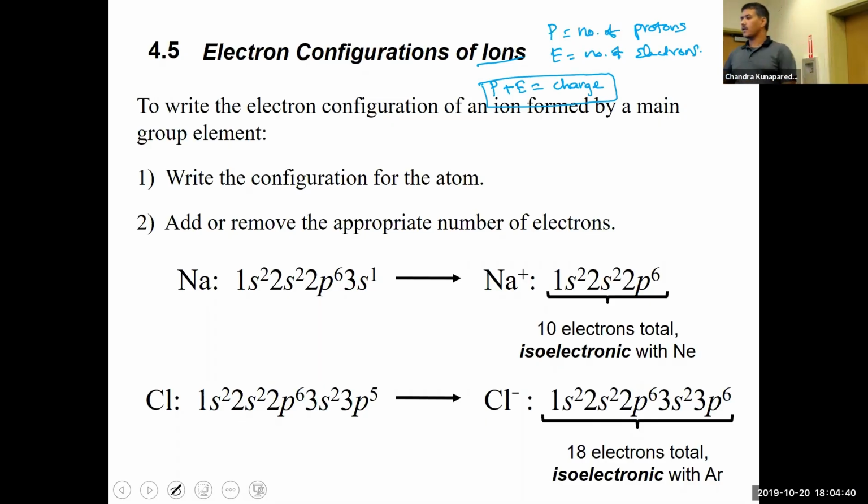If someone says calculate the number of electrons remaining in Na+, the example that we are going to discuss at the bottom of the page, you know that there is a charge of +1. P is the number of protons. We know that sodium has 11 protons, and we don't know how many electrons it has. That's what you were asked to identify. The charge is +1. So to find electrons, you will say 11 minus 1, there should be 10 electrons. I think I should rearrange this equation: E, the number of electrons, is equal to P minus charge.